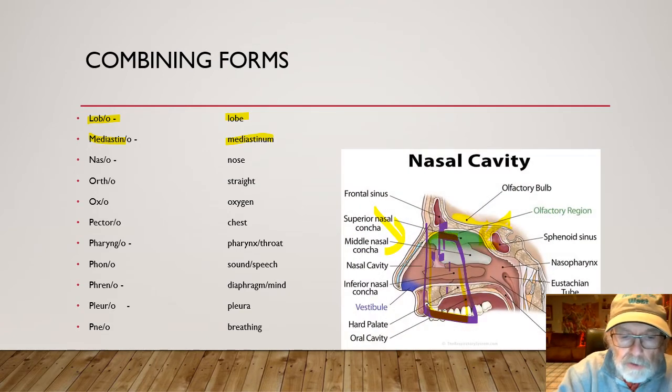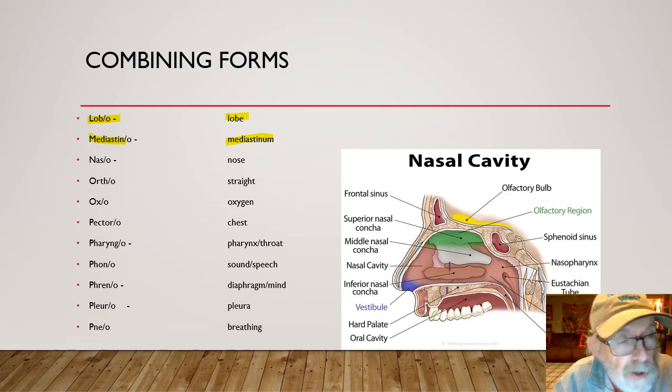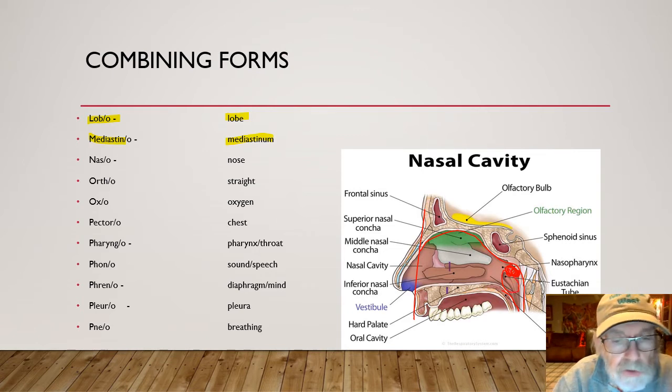Naso. I don't know if I should insult your intelligence, but naso obviously means nose. And the nose is actually quite a bit bigger than what we actually see. When we look at the nose, we see this part right here, but there's a large cavity that goes behind your nose. The adenoids sit right back in here. This little hole you see is the eustachian tube. That goes to your middle ear to keep the pressure in front of and behind your middle ear constant.